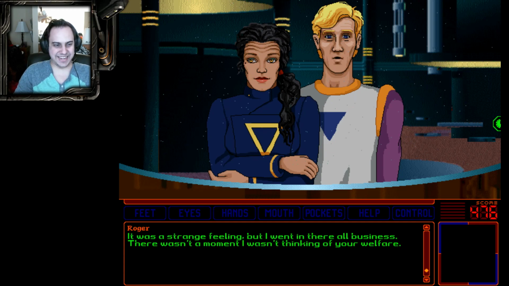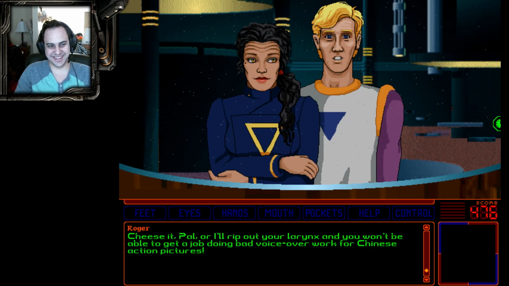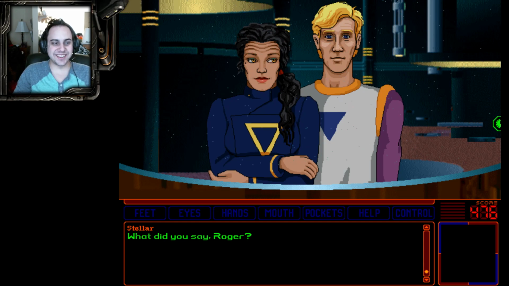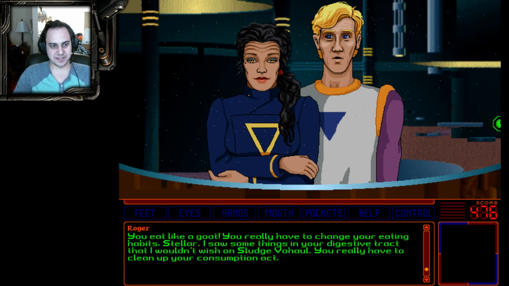It was a strange feeling, but I went in there all business. There wasn't a moment I wasn't thinking of your welfare. Oh, give me a break. Let me put my boots on. It's getting deep in here. Cheese it, pal, or I'll rip out your larynx and you won't be able to get a job doing bad voiceover work for Chinese action pictures. What? What did you say, Roger? Nothing! Oh, I was just mumbling to myself. You know, Stellar, there's one thing I noticed while inside you I thought I might share. That just sounded wrong. And what's that, Roger? You eat like a goat. You really have to change your eating habits, Stellar. I saw some things in your digestive tract I wouldn't wish on Sludge Vohall. You really have to clean up your consumption act.